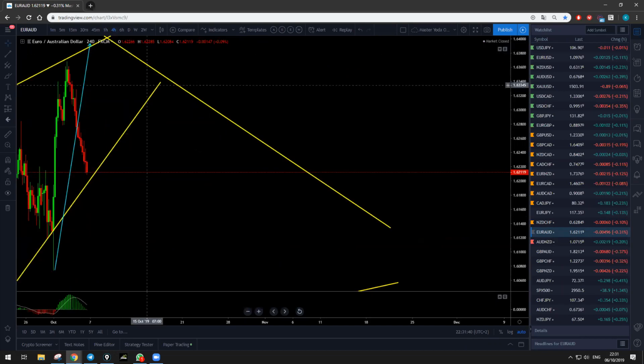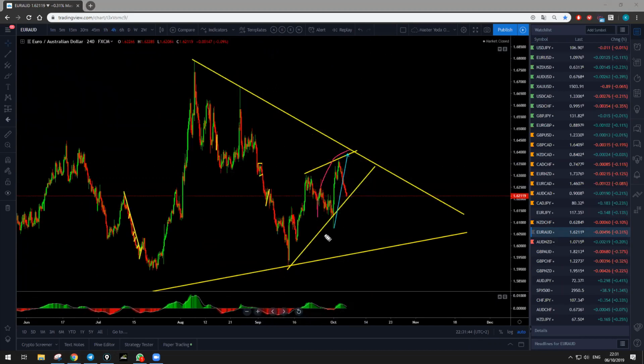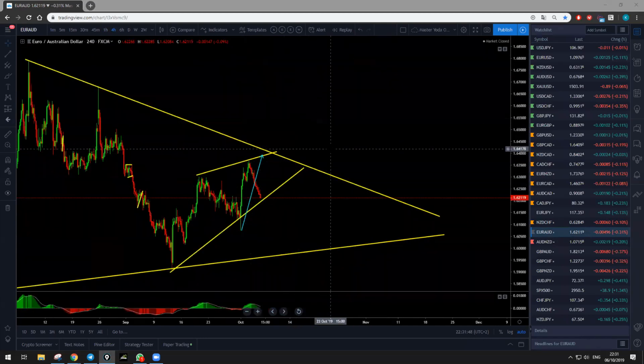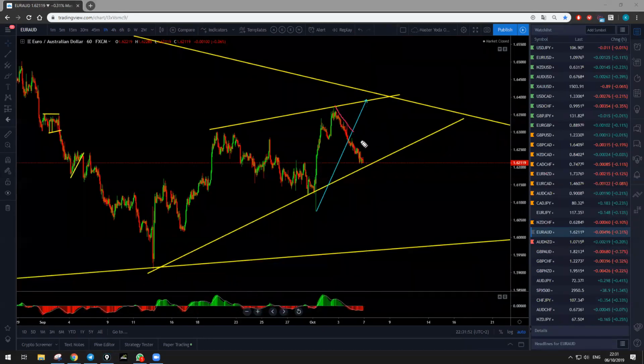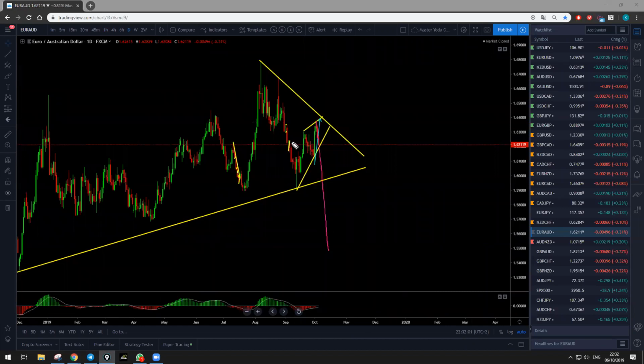Price, it has to break to the downside. Okay, this is the move which I was anticipating, and it happened, but now I will not take a buy. Okay, there is a buy, as you can see. This is the buy, and I will not take it. Okay, why? Because the daily will break to the downside.